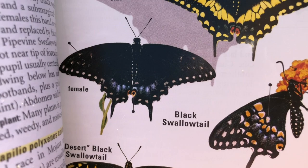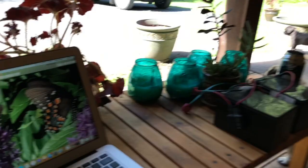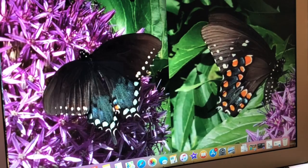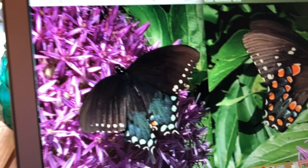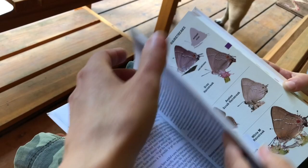That is so cool. Did I find the right butterfly? I think so — I'm going to compare him with what we saw in the video. Here are pictures from the video. Is this your one? Look, here's the back of the swallowtail of some sort, and this is a side view from the video that we took. We got some pretty clear shots of it. Let's take a look in the swallowtail section.